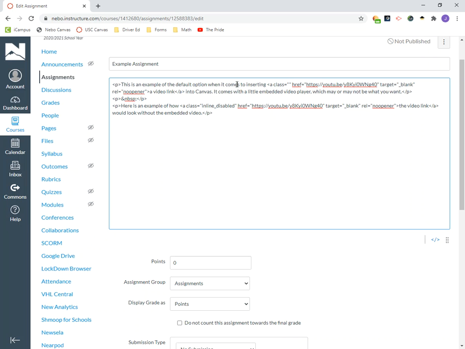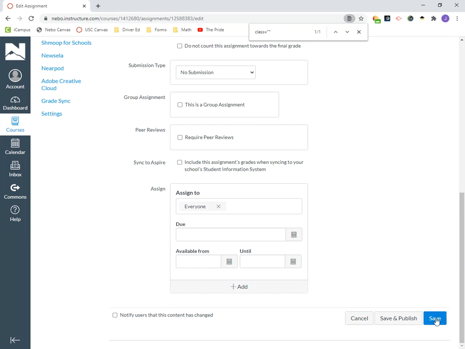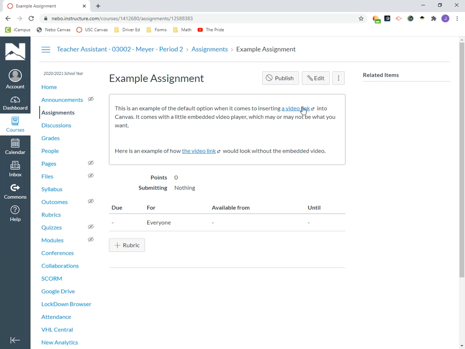Now, some of your assignments, or if you're doing this on a page, might have tons of writing on it. So what you can do is hit Control F for find, and look for that phrase, class equals and then double quotation marks. There it is right there. Okay, make sure it's got a YouTube URL right after it, and so we found it. Now we know where it is, and then you can type in inline underscore disabled, and there we go. And then you just go down here, and make sure you hit save. Save, and then they're both inline and stuff like that.